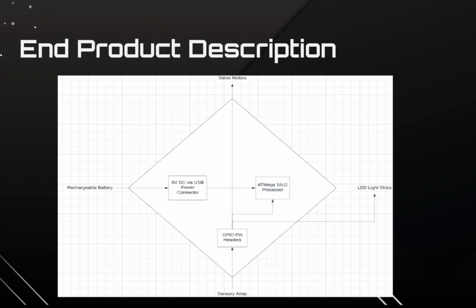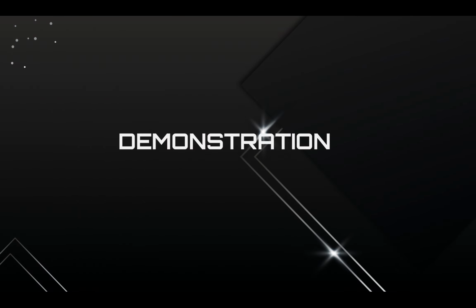Each of these components would then be a part of an Arduino program for commands that would have the RGB LED strips turn on or off depending on how the light is reflected onto the photoresistor, which activates the code. Continuing forward, Anthony will show a demonstration of the Nightcast.